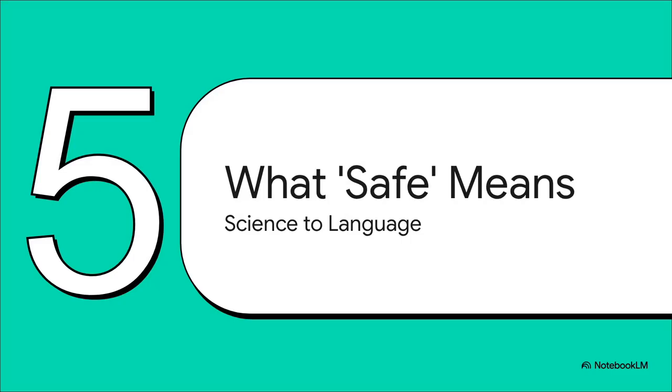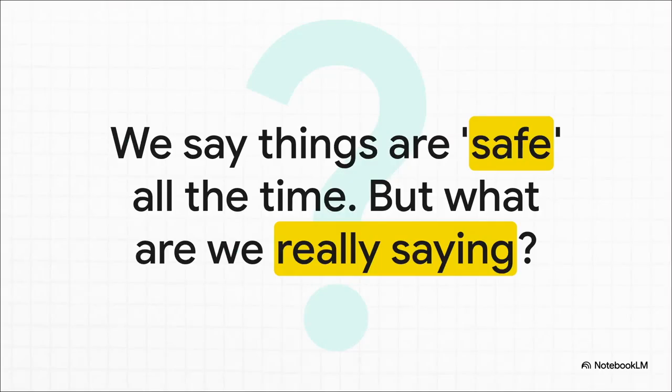All right, we have built up quite the technical toolkit here. For our final piece of the puzzle, let's connect all of this back to a simple, everyday word we all use without even thinking about it: safe. Think about it. When you say an investment is safe, or that a playground is safe for your kids, what are you actually communicating? Are you saying there is zero risk? Probably not. Almost never, actually.